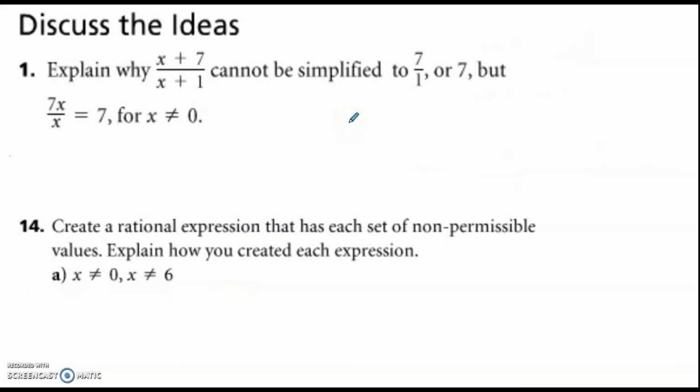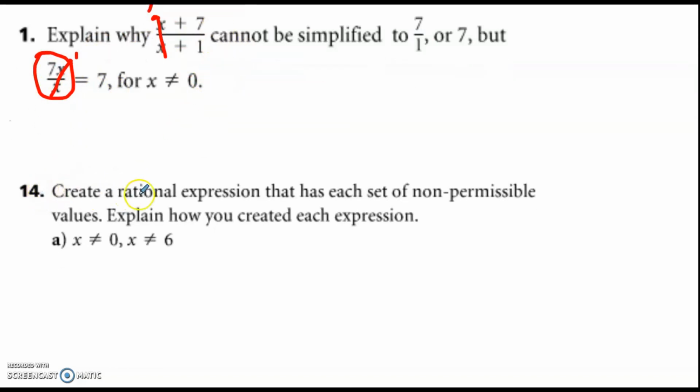Okay, couple things just to review before we get to the practice questions. So why can't we reduce x plus 7 divided by x plus 1 to 7 over 1? But we can if we have 7x divided by x. Well, in a nutshell, like we were talking about, we can't just get rid of the x's here and say, oh, it divides out to 1, because these are binomials. Okay, so you can't cancel one piece of a binomial with another piece of something else. It's not equivalent. It's not the same thing. Whereas down here, because these are both monomials, we can go x divided by x and get 1, and 7 times 1 is 7. Okay, so that's basically the gist of that one.